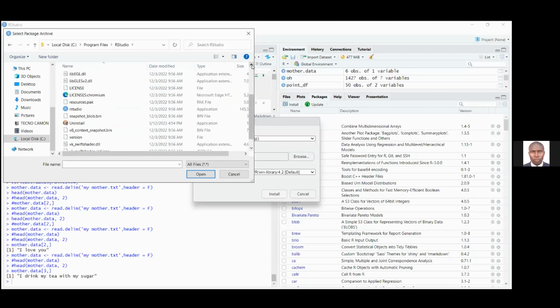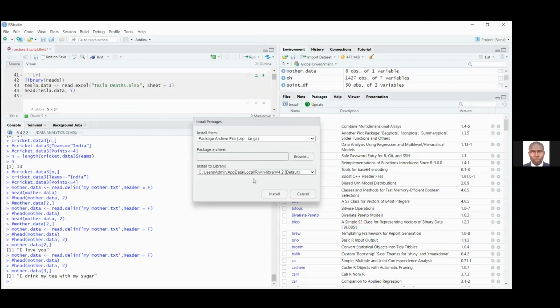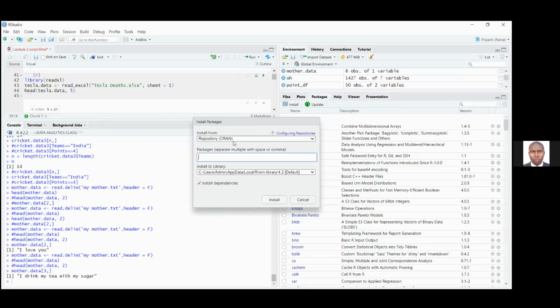So that is if you want to load from a package. Your packages are somewhere on your system. But for now, since you are installing from CRAN, you will just type the name of the package you want to install and you install it.